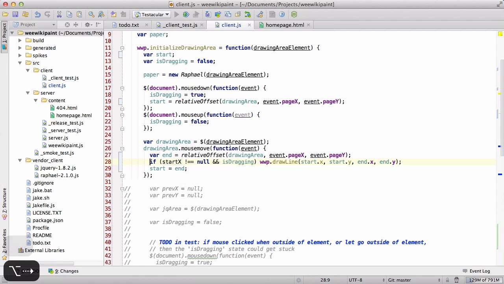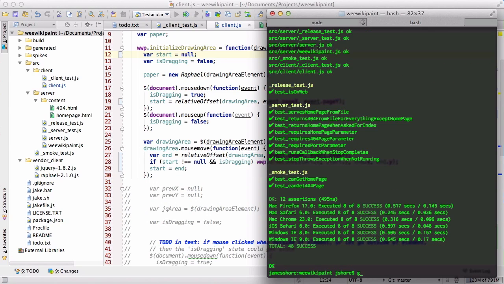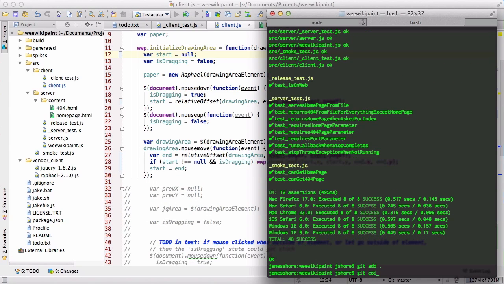And that should all still work. Except on line 28. There. We'll want this to initialize to null. And that should work. It does. Okay, great. So we factored out our relative offset calculation.